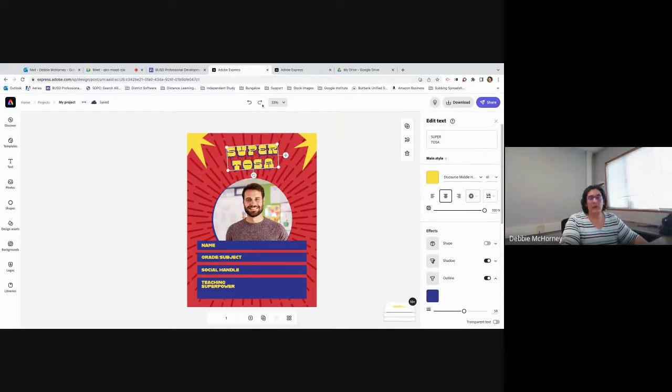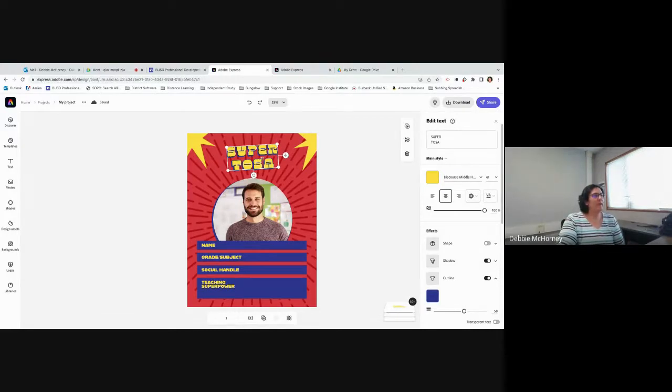Or we have undo arrows up top. So I usually like to teach the students that too. One of the things I see, especially the younger kids, but really all kids, wasting a lot of time is trying to get things back the way they were when they don't like them, right? So maybe they move it over here and then they don't like it, but now they don't remember exactly where it was to start with. So that undo button or Control or Command Z, depending on what device they're working on, is a really good trick to try and get them to just leave it alone and get it back to where we were, right?